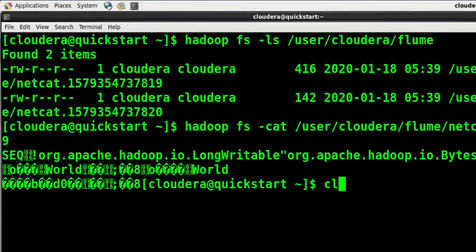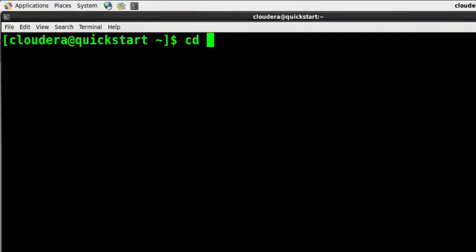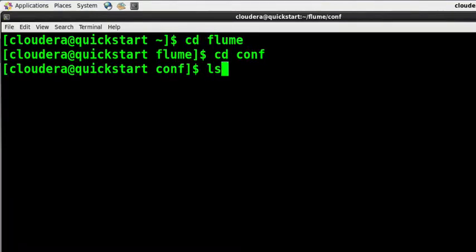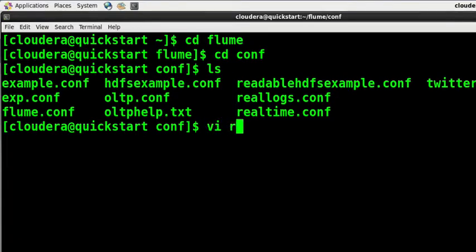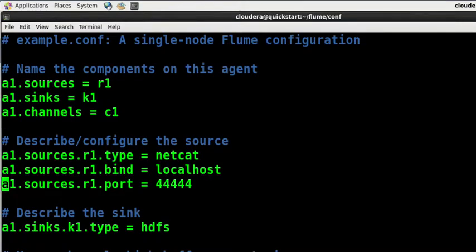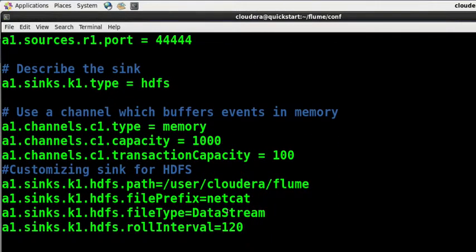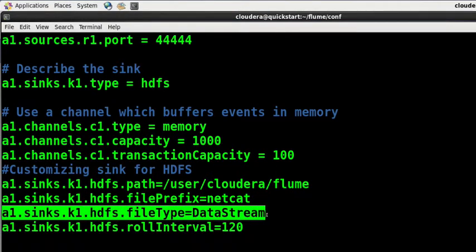What you need to do to overcome this, please look at the example again. There is another file you can see, readable hdfs example.conf. You need to just add one word in your configuration file. That's why I wrote it separately. Look at this. The sink type should be written as a data stream. That means really that data, however it is coming, print it as it is. Do not convert it into a sequence file. Unless you write that line, you will not be able to read it.